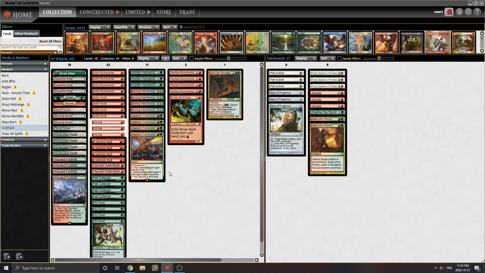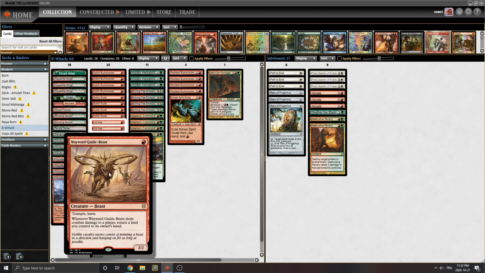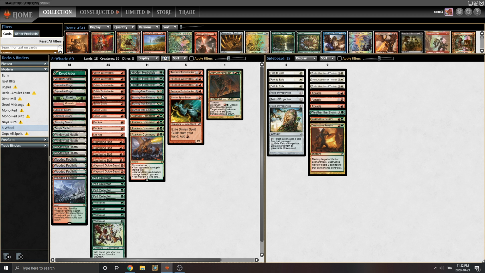So what's going on in this list for today? I'm bringing you Wayward Guidebeast, a new card from Zendikar Rising. It's like another Goblin Guide, but a bit worse, so that's why we only have 2. I don't think you'd ever want to draw more than 1 of these cards, because it could be awkward with your lands. For the sideboard, we're running 3 Path to Exile for creatures.